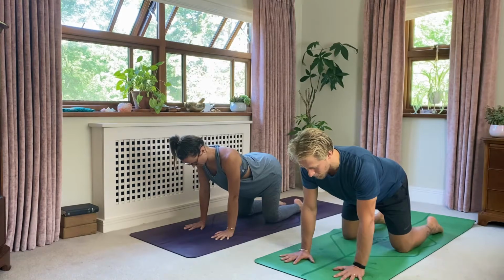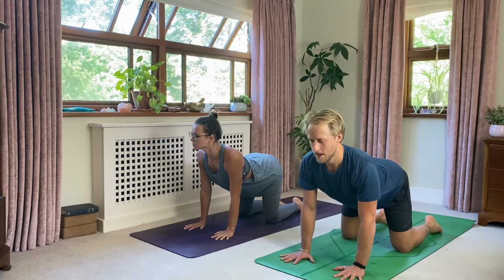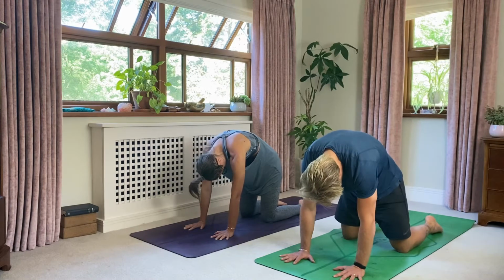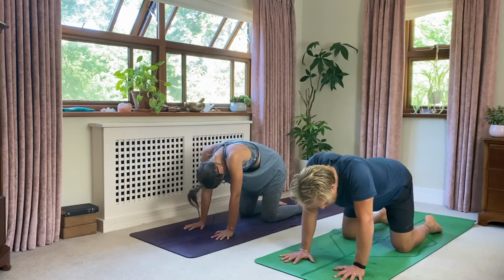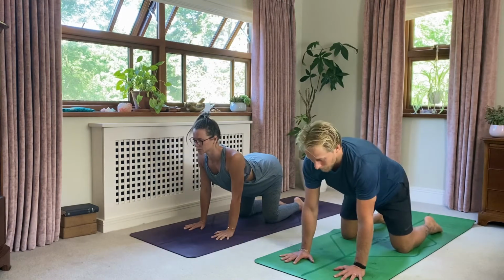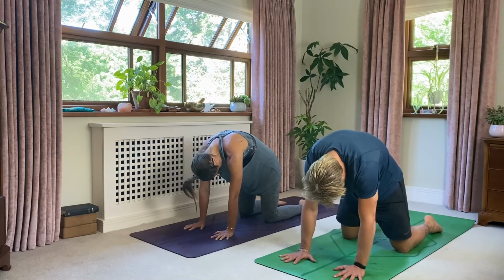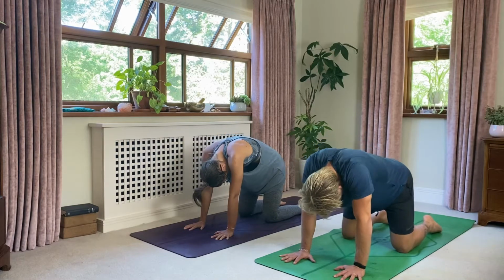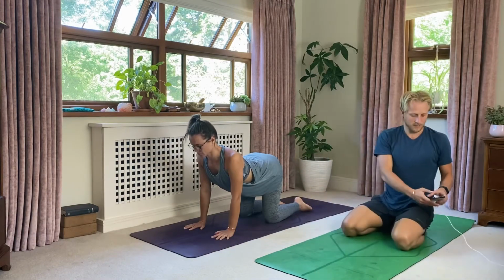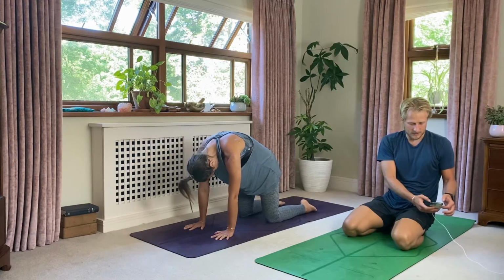Keeping your eyes closed, you're going to go through your own cat-cow. So just dropping the belly, lifting the chest. Exhale, rolling into the cat, drop the back of the neck. So you take your own tempo here. You can go nice and wavy and fast, slow and purposeful. If you feel a nice stretch, you can hold the cat, hold the cow, take an extra breath. Really play. Beautiful. Waving up and down that spine, moving prana, our energy.